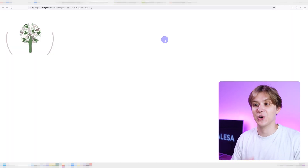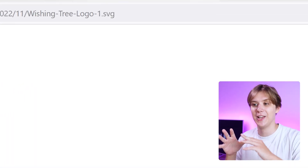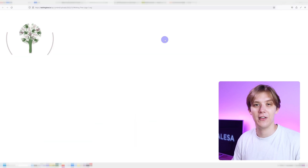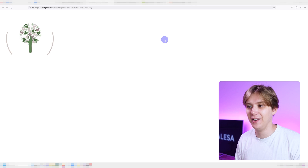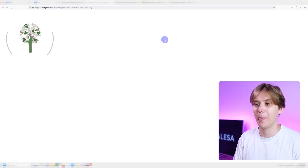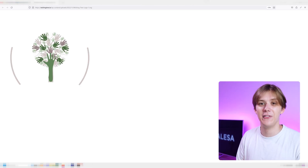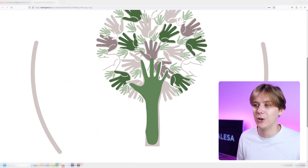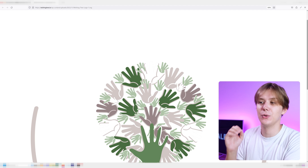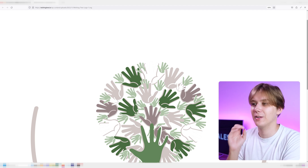One great thing you're doing is using SVGs — scalable vector graphics — instead of PNGs or JPEGs for your icons and logos. I always recommend that to everybody. If you have a choice, use an SVG: it's going to be clearer, it's going to look better, it's going to be a smaller file usually, and most importantly SVGs scale up or down perfectly because they are a vector file. So if you have the option, always use SVGs — they just look so much better.